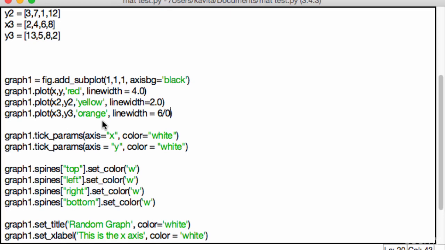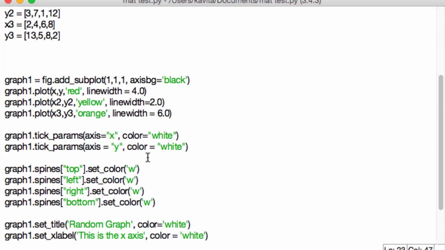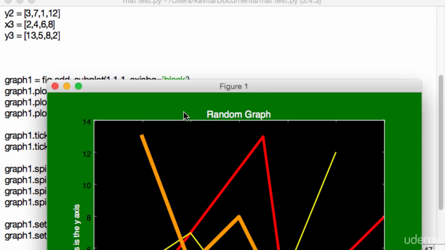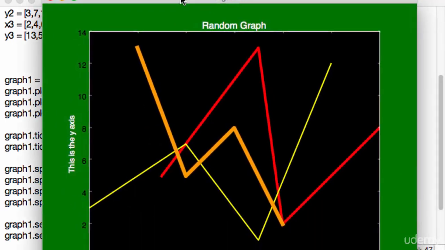Okay, so save this, F5, and oh whoops, I'm gonna get an error there guys. It should give me an error. If it doesn't, that's pretty cool. But yeah, exactly. So it gave me an error. I'm gonna make it back to 6.0, F5, and let's run this again. Wow, so taking a look at this, a very interesting graph.